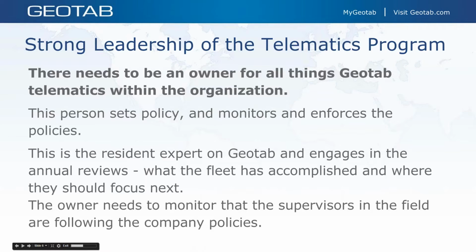for this telematics project. That person can have any one of a number of titles and can be in any one of a number of departments: safety, fleet, operations, doesn't matter. But there's somebody who's the head of the program, and that person is the one that we work with to set the policy. And that person is going to be the one that makes sure that that fleet is monitoring and enforcing the policies. Because again, if you don't have that level of management in there, you're not going to see the results from the telematics device.